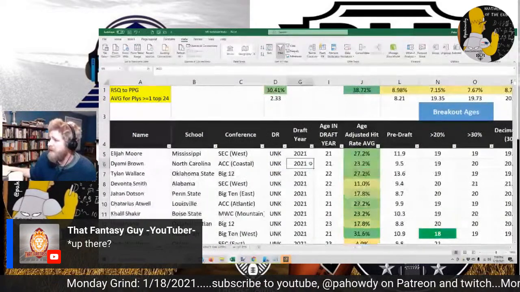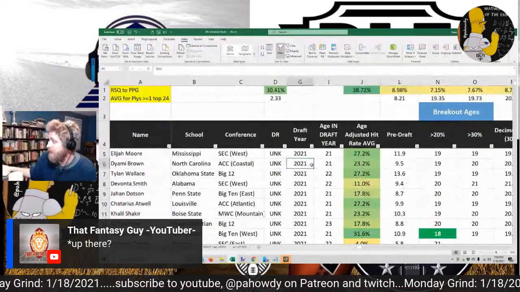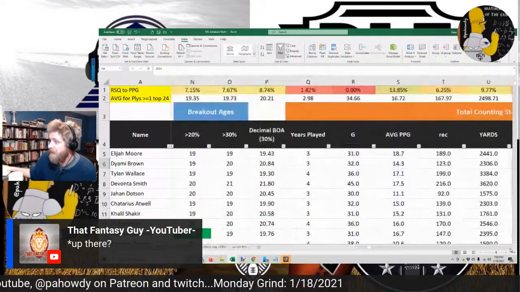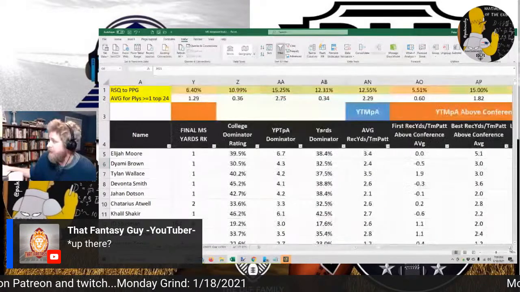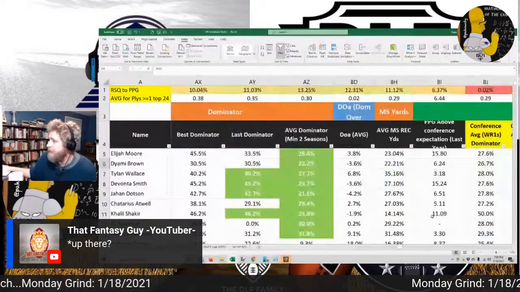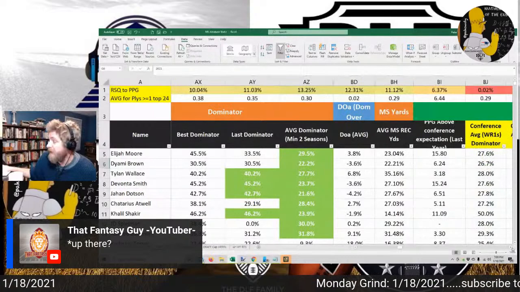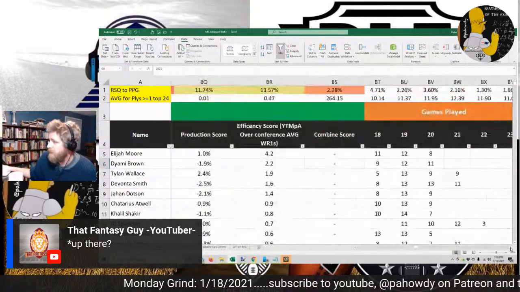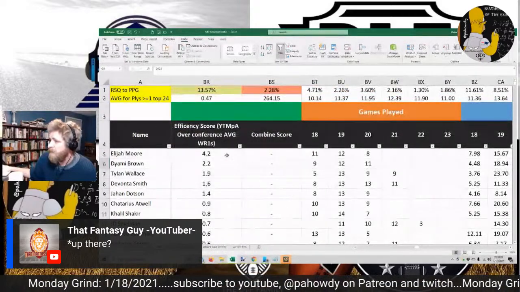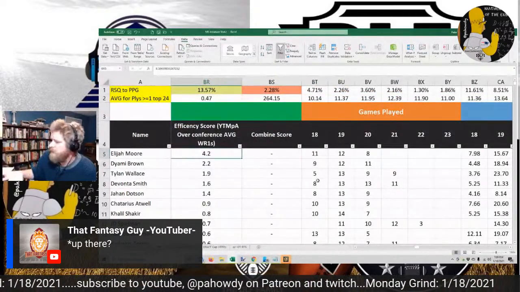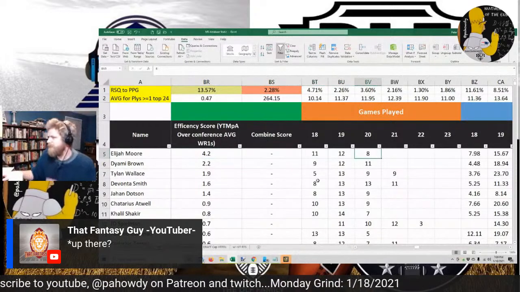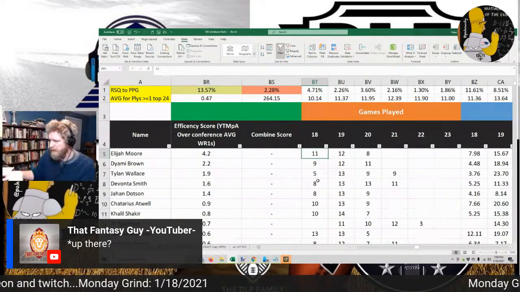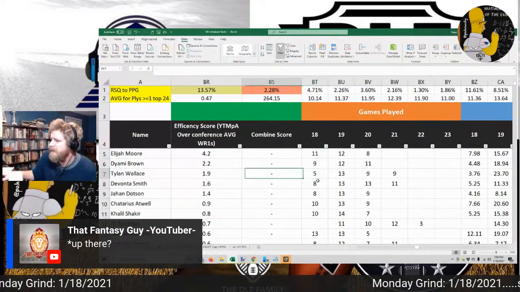Elijah Moore's up there with Demaryius Thomas in terms of how productive he was in this situation. And that's a name, I mean, wow. Demaryius Thomas is just kind of insane in terms of his production profile. Wow. I mean, there you go.